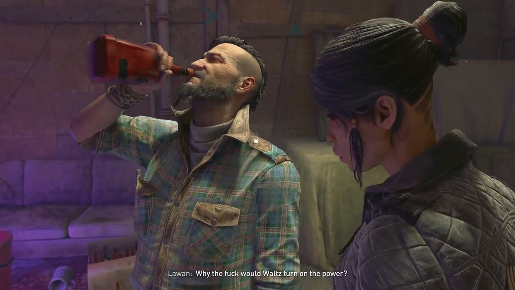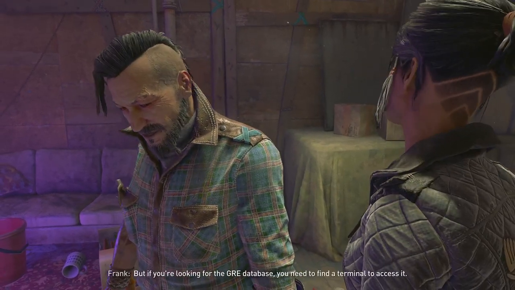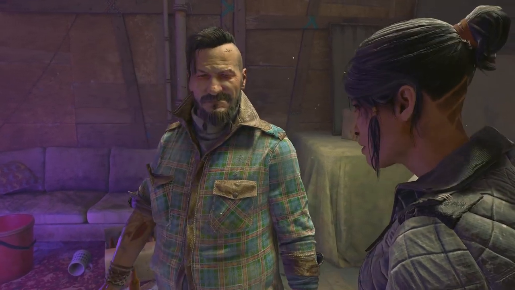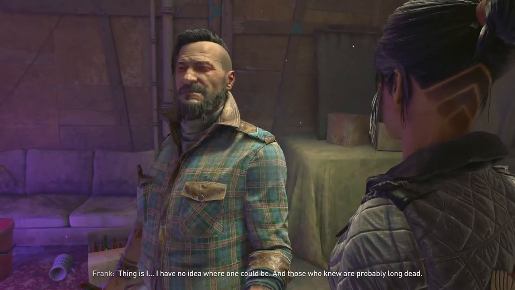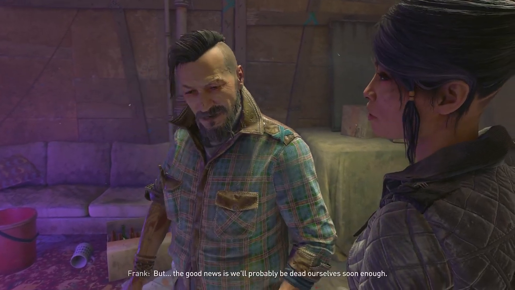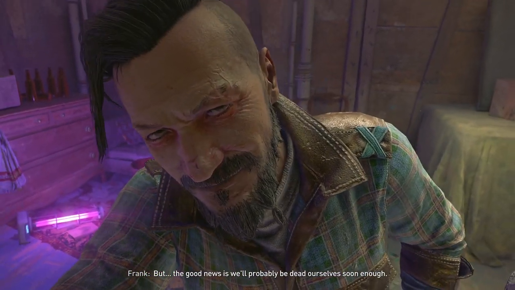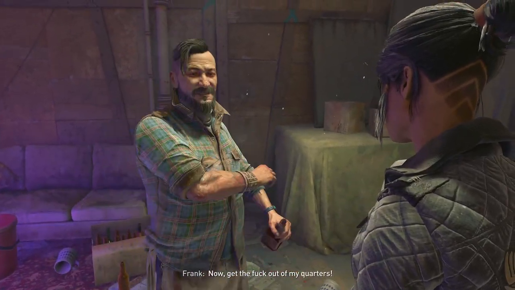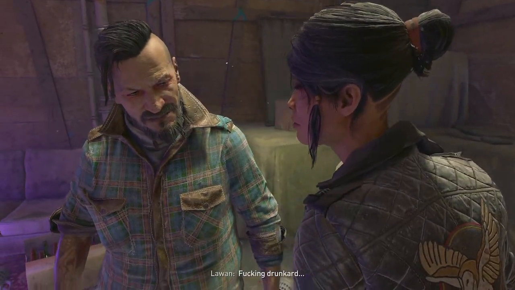Why the fuck would Waltz turn on the power? Don't ask me. I haven't a clue. But if you're looking for the GRE database, you need to find a terminal to access it. The thing is, I have no idea where one could be. And those who knew are probably long dead. The good news is we'll probably be dead ourselves soon enough. Cheers. Now, get the fuck out of my quarters. Fucking drunkard.